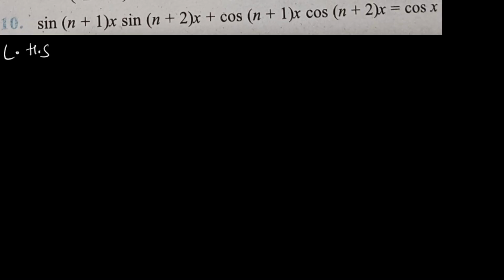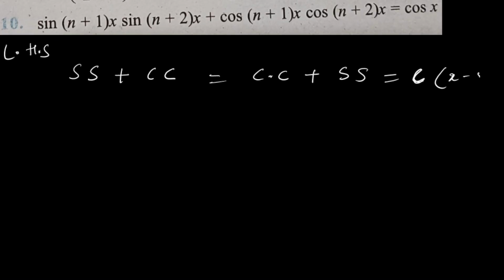If you see, like we did in the first question, this is the same form again: sine into sine plus cos into cos, although I can write it as cos cos plus sin sin. This is the formula of cos(x minus y). Cos and sine are together in the cos formula. In the sine formula both are separated, like sine cos, sc form. In the cos formula, cc are together and ss are together, meaning both the cosines are together and both the sines are together.